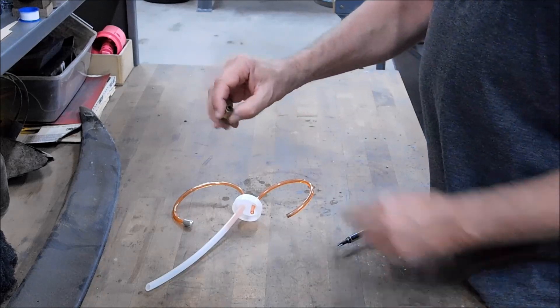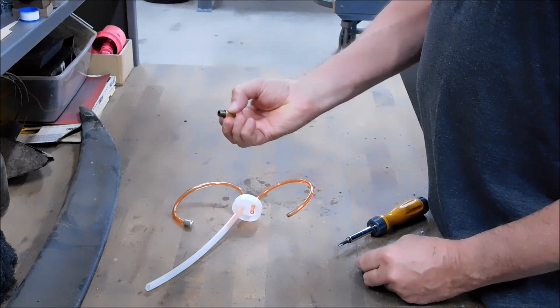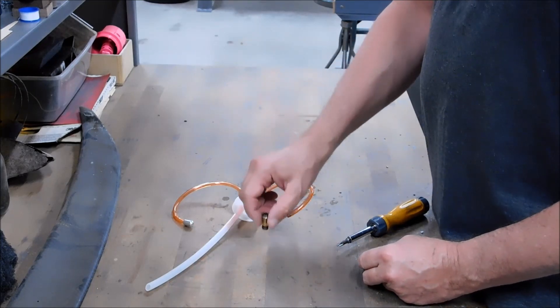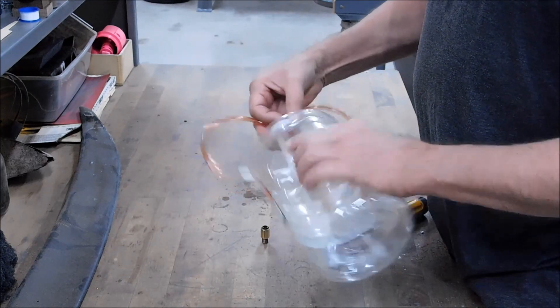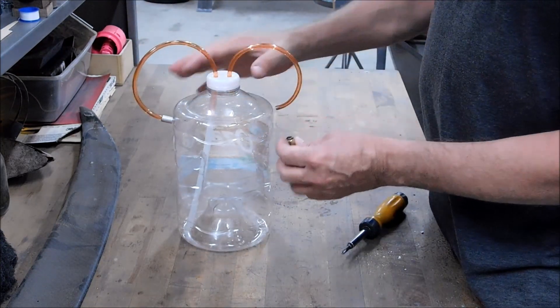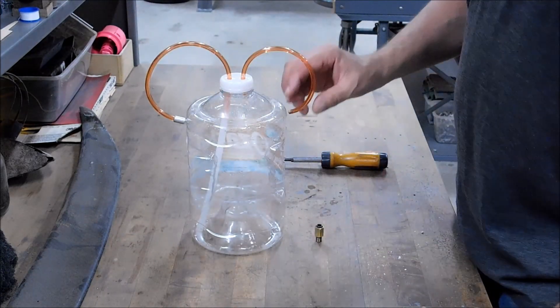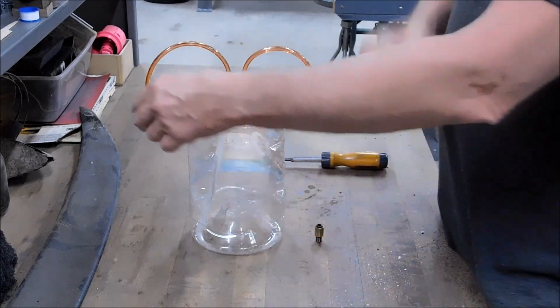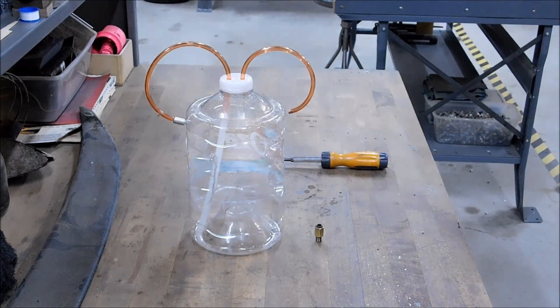There's a hydraulic push fitting for the tubing, and the thread goes into the nose of the air gun. Whatever you do, when you pressurize this — it's only plastic — do not squeeze the gun all the way and pressurize it with full line pressure, because it will probably explode. Use gentle squeezes on the air until the liquid starts to flow. Let's fill it up with water and put it to the test.